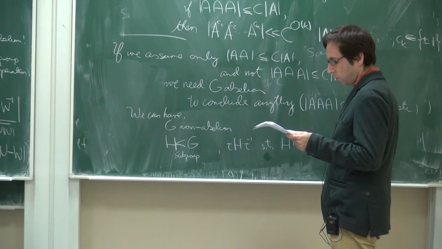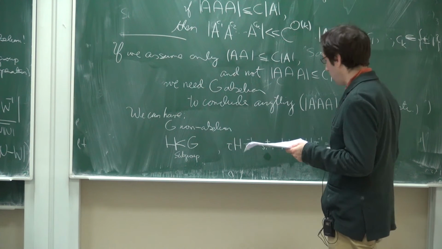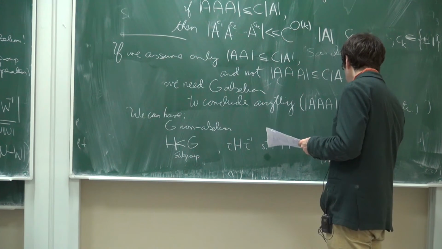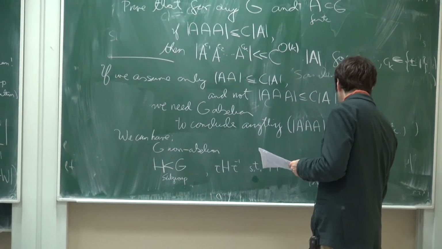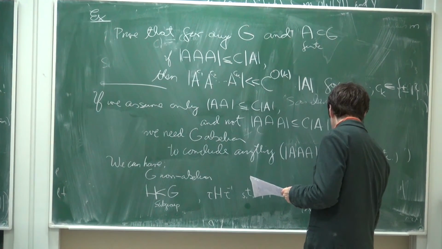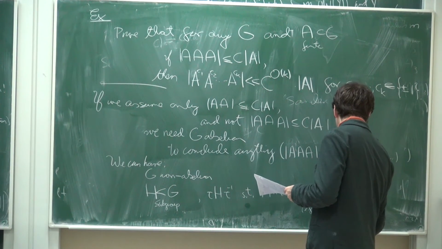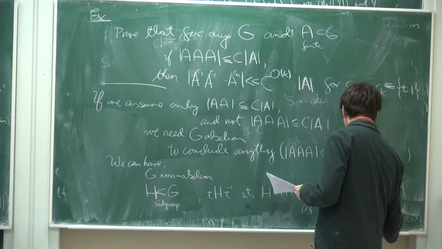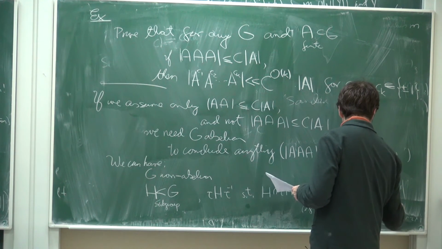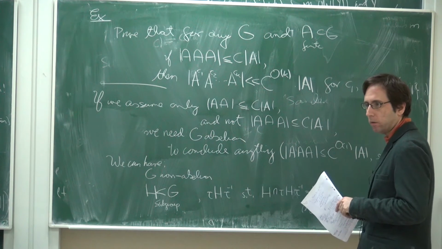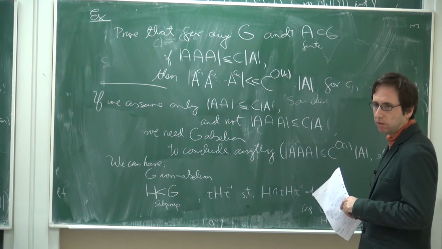So, quite common. I can give you a specific example if you wish. You could have, for instance, G could be the symmetric group. H could be powers of the n-cycle. And tau could just be a transposition (1, 2). Is this notation clear? Or if you don't know what this is, it doesn't matter.